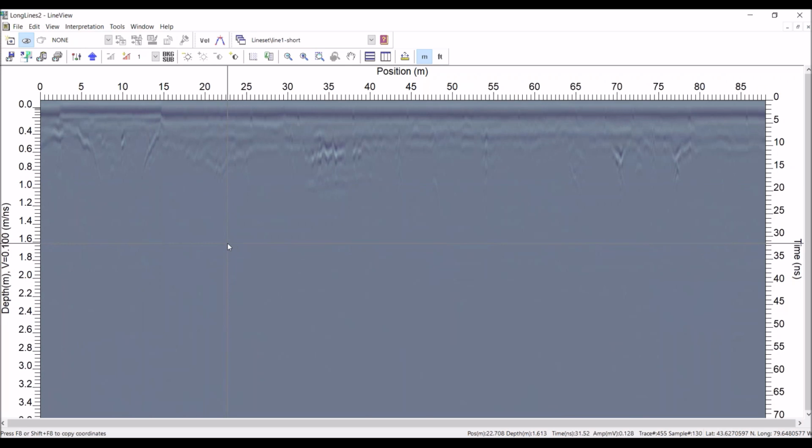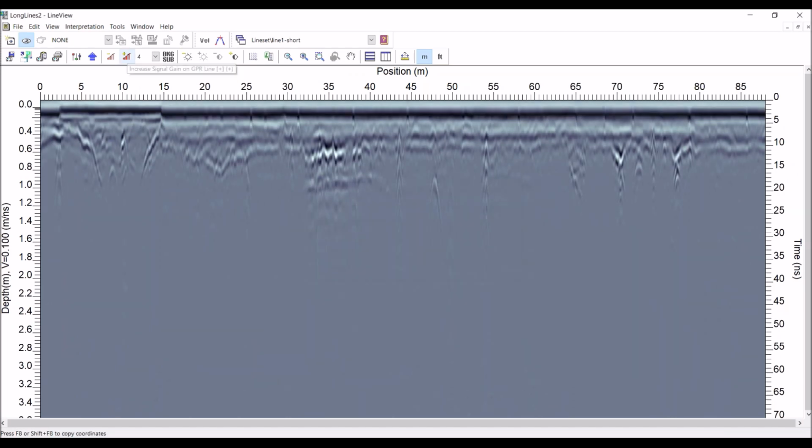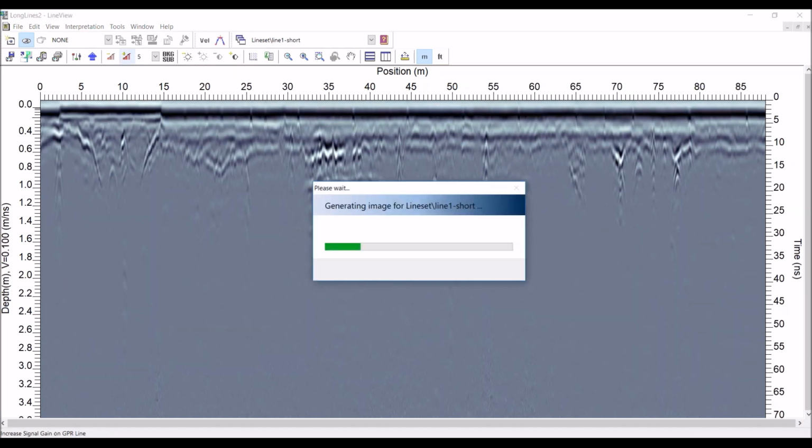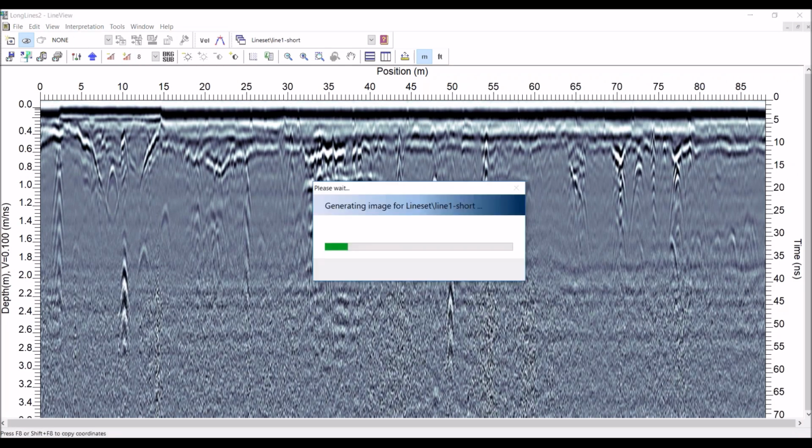Now we can see that a gain of 1 is not enough gain. So we want to increase the gain to number 2. Now rather than using the drop box again, the faster way is to click the gain plus button, which is now enabled. And this is just to the left of the gain drop down. So if I click on the number plus, now I'm at gain of 2, gain of 3, gain of 4, 5, 6. So I'm increasing the gain each time I click on this.